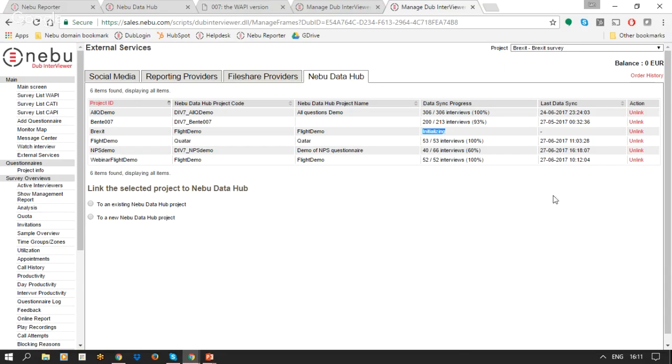We also have the control from here, so we can unlink any of these surveys. If I no longer want to feed that data automatically to a data hub project, we just unlink it. That data source stops feeding in. We can then do some of the admin and tidying up in the data set as well. Perhaps you want to keep that data available in the hub because you want to continue reporting on it, but you don't want to keep feeding it. You don't want to be taking up data traffic where it's not needed at all. So you have that capability in there.